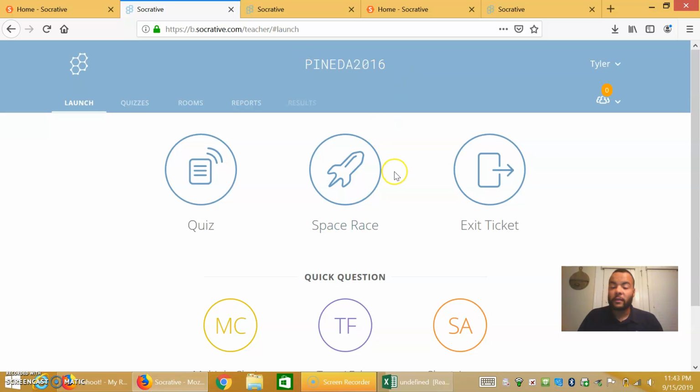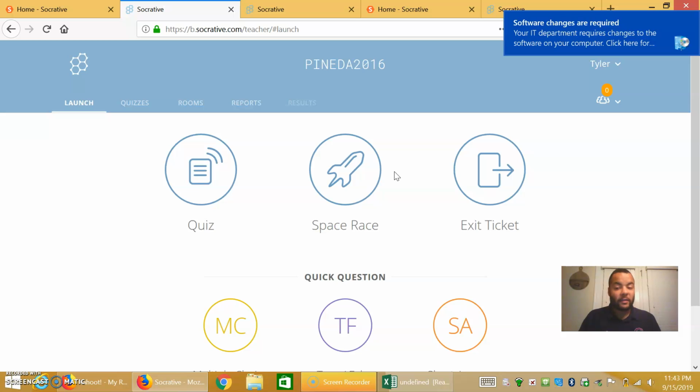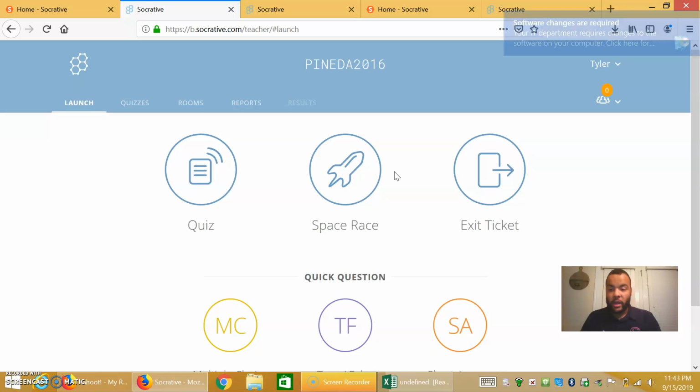The space race is very similar. Kahoot's trying to do something similar to this too, kind of where you work into Nearpod with slides and a more competitive, interactive environment. Space race is simply a quiz, but it's a review too. Students answer questions, and as they go through the race, for each correct answer they can see their rocket move and progress toward the finish line. It's a great way for students to compete against each other as well as demonstrate their mastery.